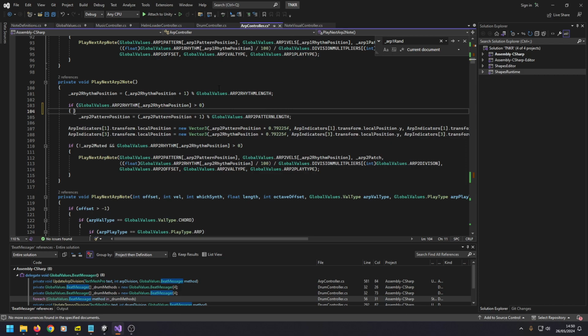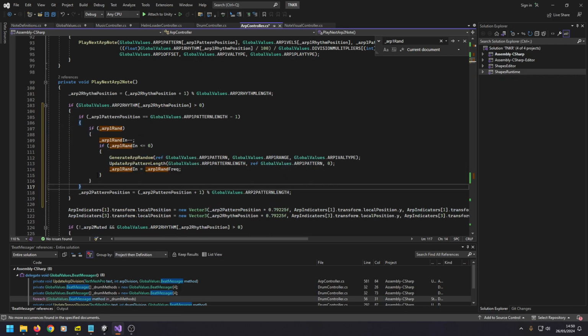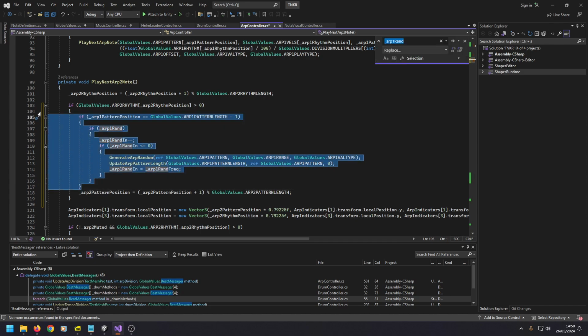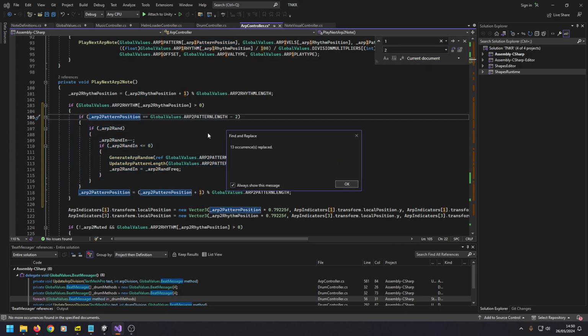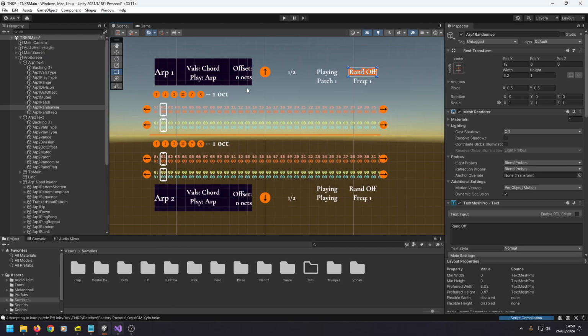So we're detecting the end of it. That's fine. Put that in there, and then I think we should be good to basically say all 1s become 2s in this selection. Yep. All right, so let's see if that's now working. We can have like 2 of them on the go at the same time.